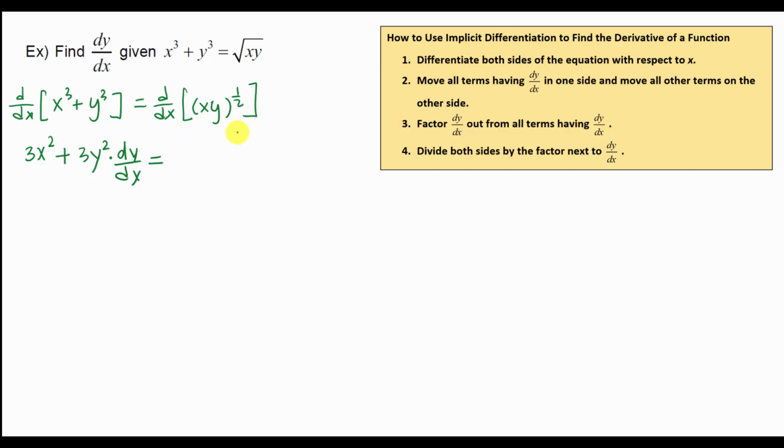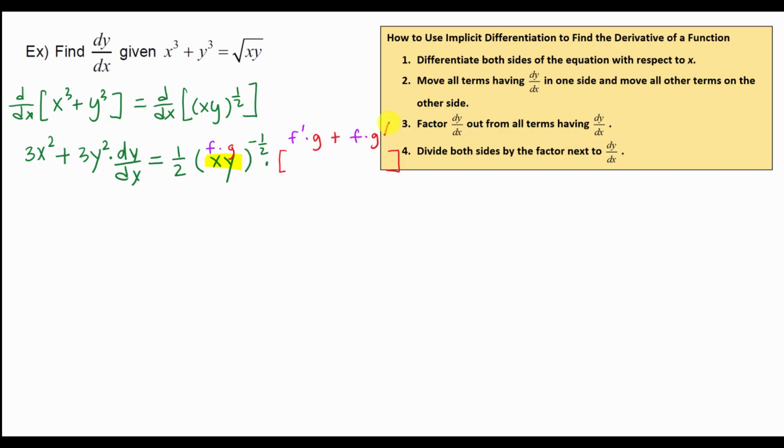So when I take the derivative, I need to take the derivative of the outside function first, which is 1/2 whole thing to the, I lose 1 power. So 1/2 subtract 1 is negative 1/2 power. And xy was what was sitting inside. Now I need to multiply by the derivative of the inside function, and my inside function is a product. So I'm going to call this f times g, and as you know, the derivative of f times g is f prime times g plus f times g prime.